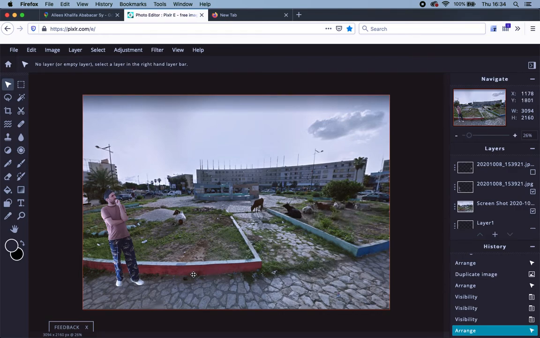And just some things to point out. I tried to match the lighting in the photo. It doesn't quite match. I think it's coming from the wrong side. Even when I had it over on this side, it was kind of on the wrong side, but I did my best. Just do your best. And we're not trying to go for photorealism necessarily. Like I said, we're not adding shadows and things like that unless you really want to do that. So just do your best. It's okay if it kind of looks like you clipped it out and put it in there.